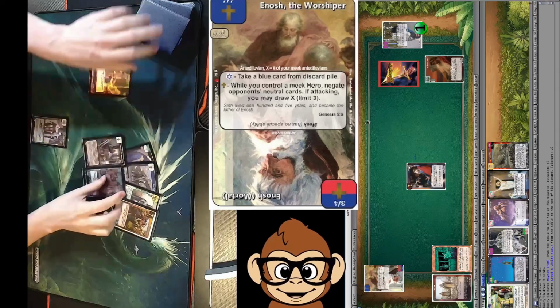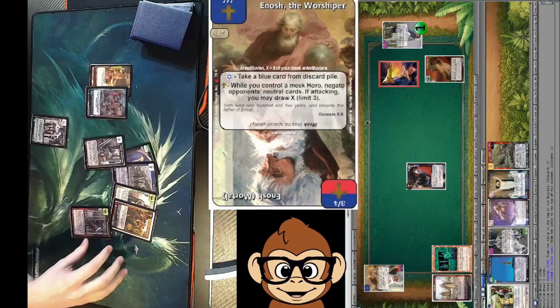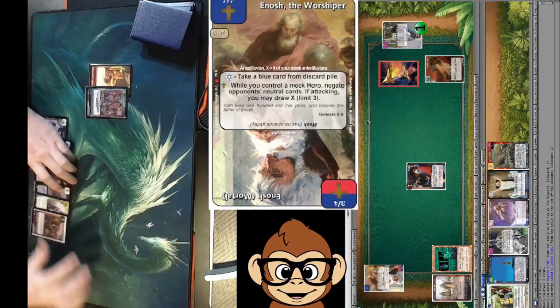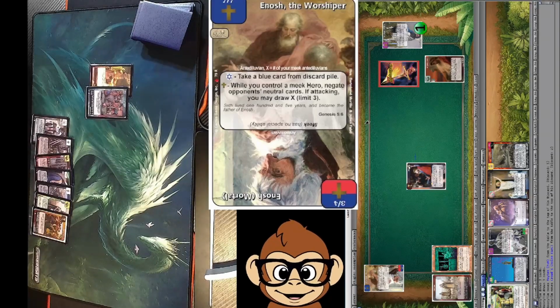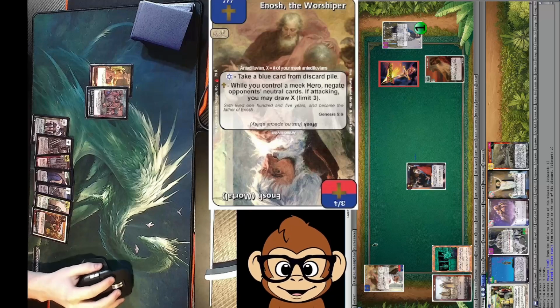1, 2, 3, 4, 5, 6. Ooh, Disoriented, hello. Disoriented coming out. It's getting to negate something. So I can negate his Denarius. Oh, that's so funny to me. Oh, I don't know if I want to negate Chad's Denarius, because I want Chad to pop off right now.